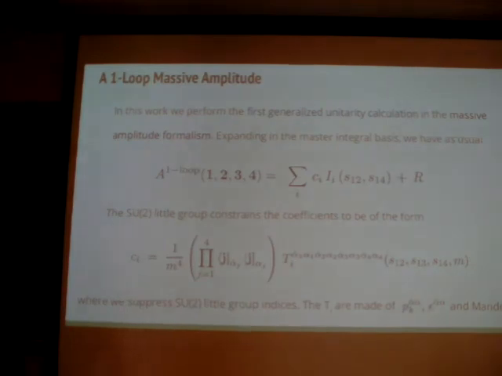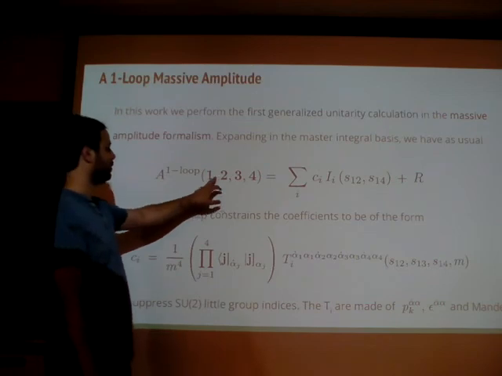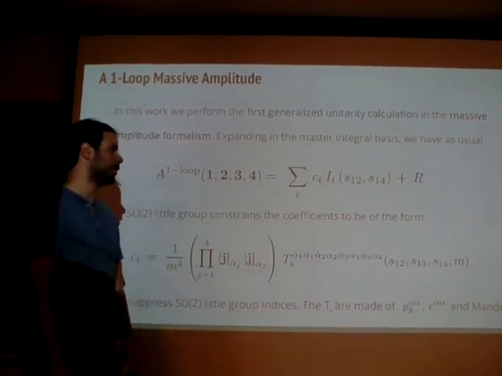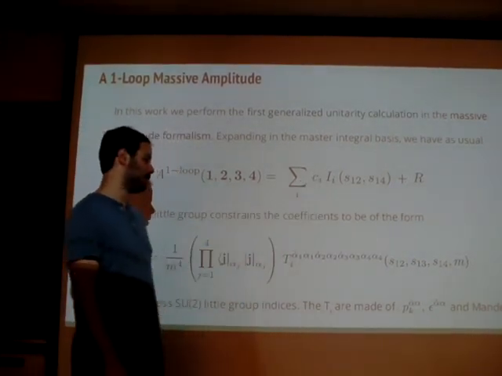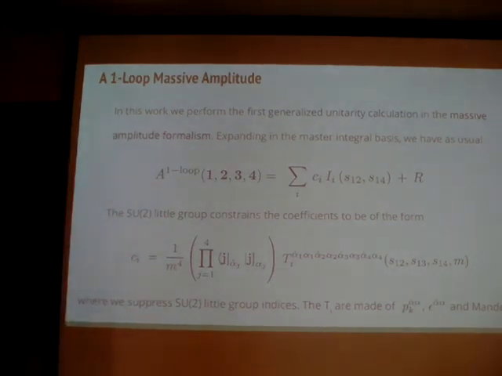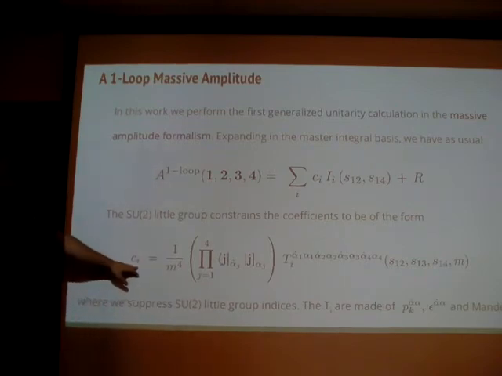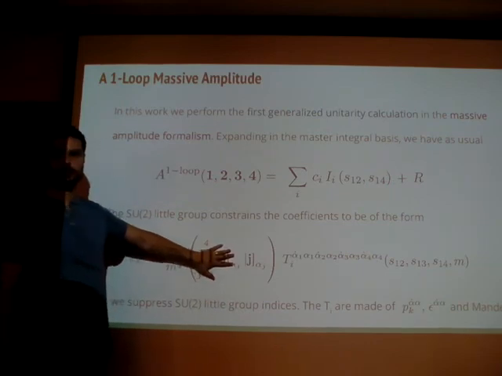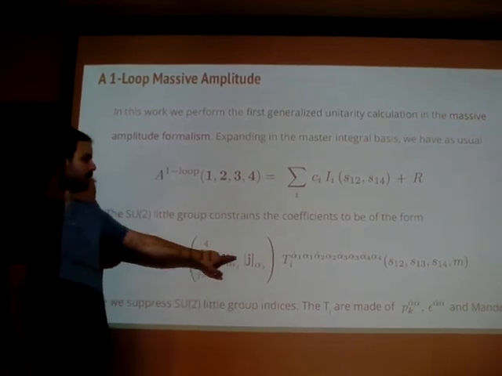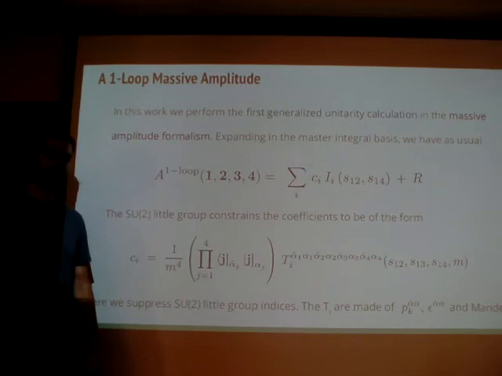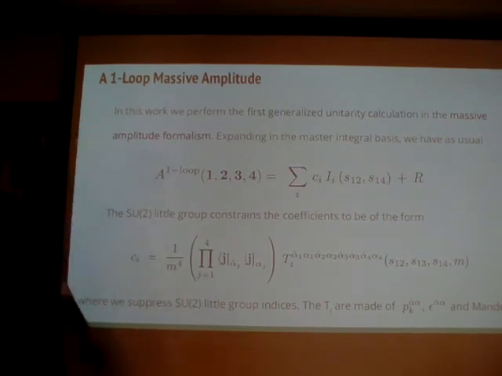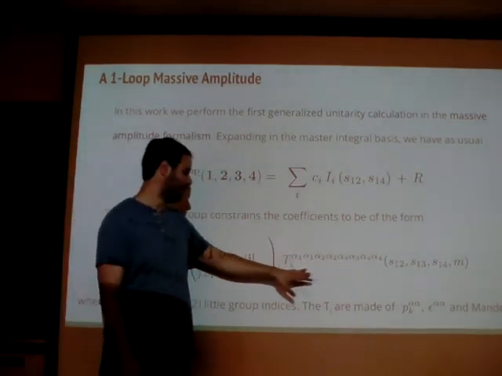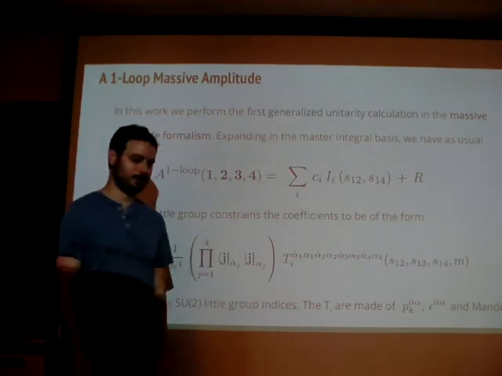It's just a matter of the rank of the P matrix. And now again, we want to take the one loop amplitude for the scattering of four massive vectors and expand it in this basis. The general form of the coefficients will be like this. I won't get into it too much. This is just separating the little group transformation, which is now trivial. Each one of them transforms like a doublet of the SU(2) little group times this huge tensor with spinor indices.